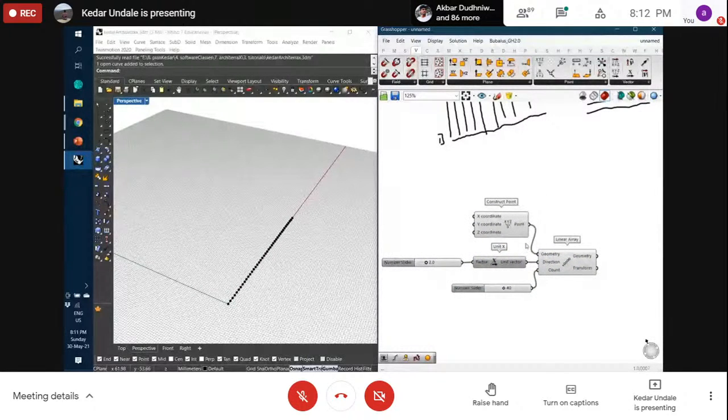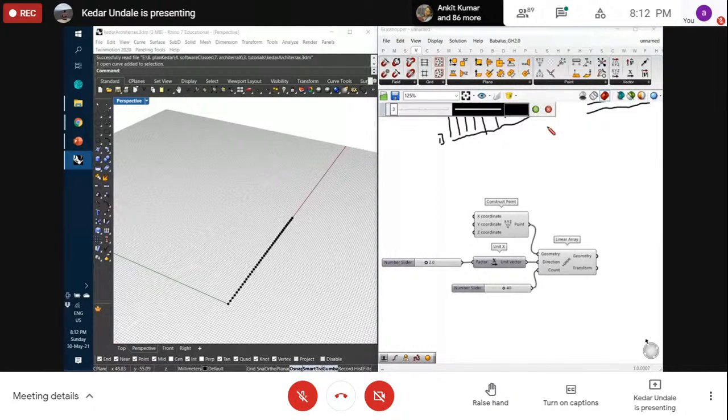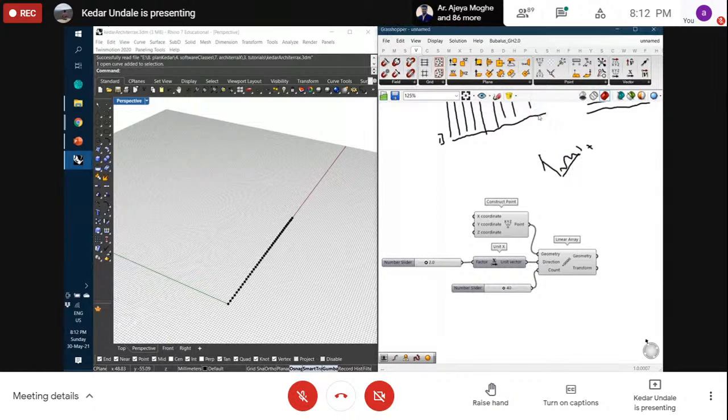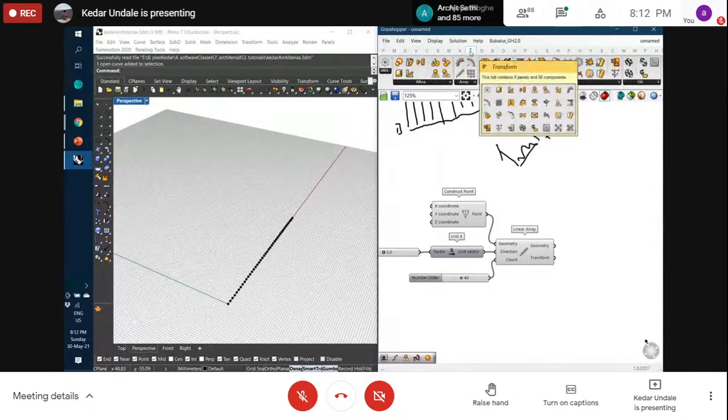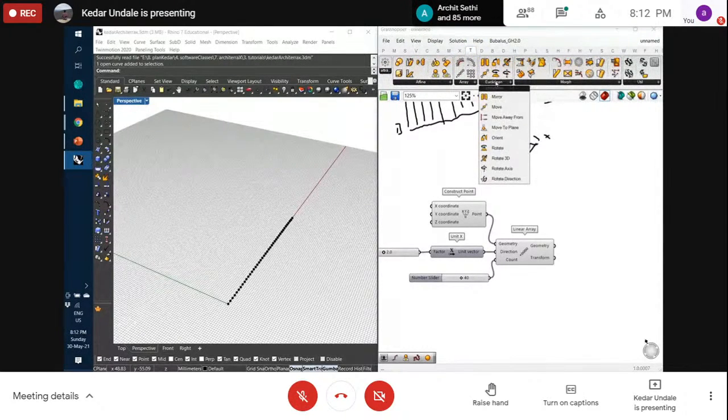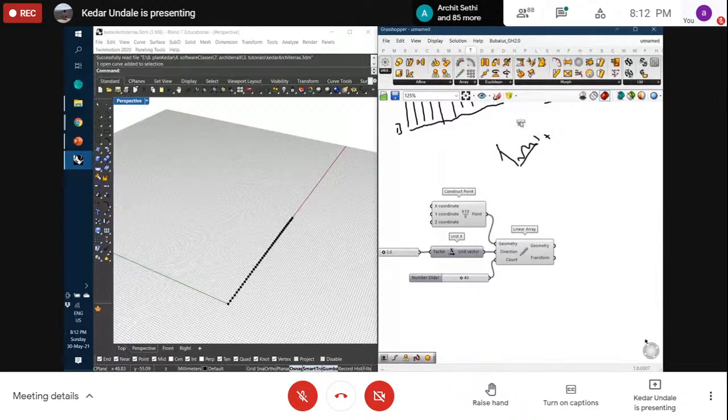Simple, nothing overly complicated. Now I want to move these points randomly in Y direction. Right now I have points in X, so I will have to move them randomly up and down in Y direction. So we go to Transform, Euclidean, Move.